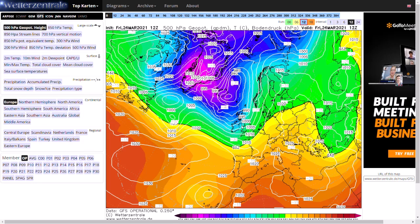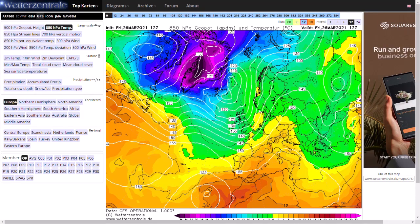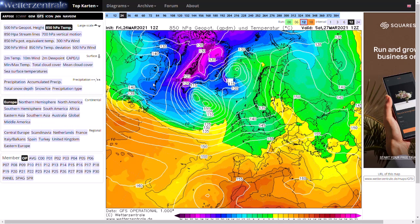We're currently looking at the GFS run and as you can see with the upper air temperatures, we do actually have quite a cold air mass incoming for the western parts of the UK. Through today that cold air mass is going to travel more across the country. It's a polar maritime air mass, so it's not bitterly cold, but it is cold enough over hills to produce snow, and at lower levels hail, graupel, and pooling sort of showers.